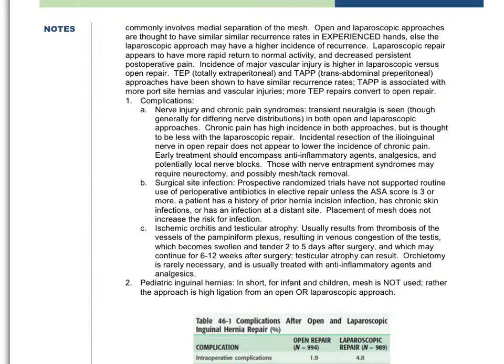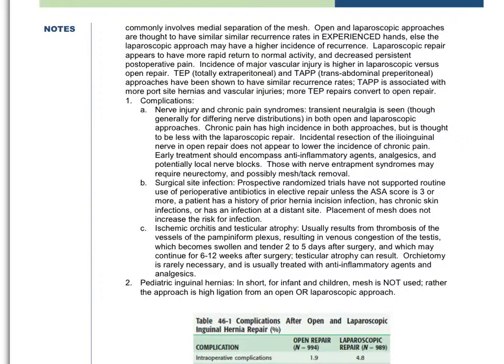And then in terms of infections of the mesh and of the surgical site itself, they've actually shown that in an elective repair, where it's a clean surgery, giving somebody preoperative antibiotics is not shown to be of significant benefit. That includes in the context of placing prosthetic mesh, because as you may have heard before in different contexts, if a mesh gets infected, that's a big deal, because it's very hard to eradicate an infection from a non-vascularized piece of plastic, basically, right?